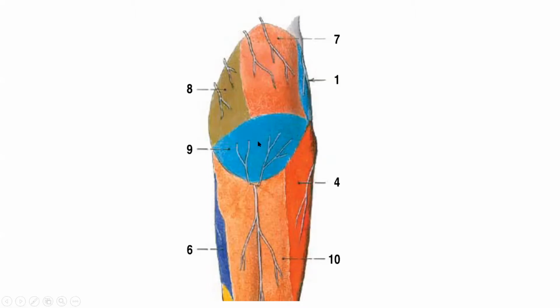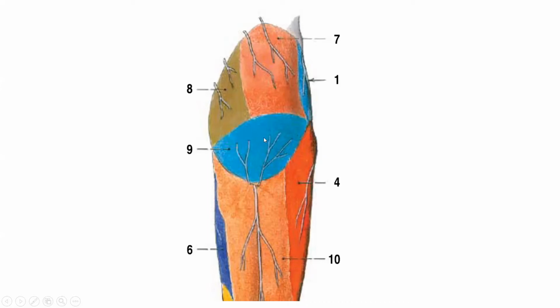And since we have the superior clunal nerves and the middle clunal nerve, in some literature you can see that the medial clunal nerve is also mentioned. They are the dorsal branch of the segments L1, L2, L3 for the superior one, and S1, S2, S3 for the middle one.